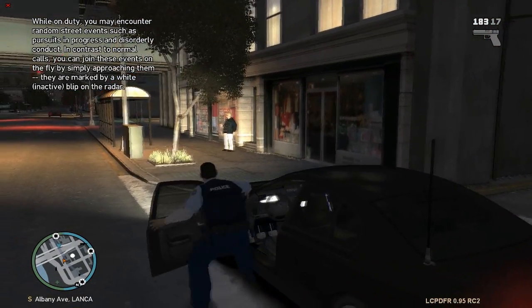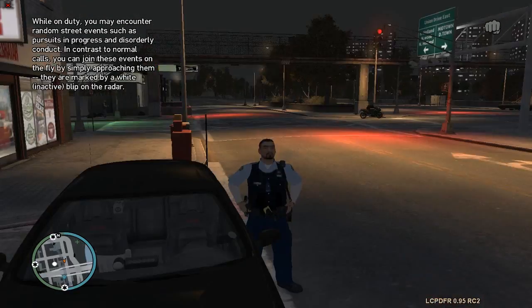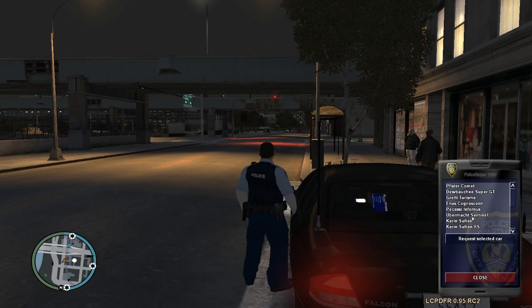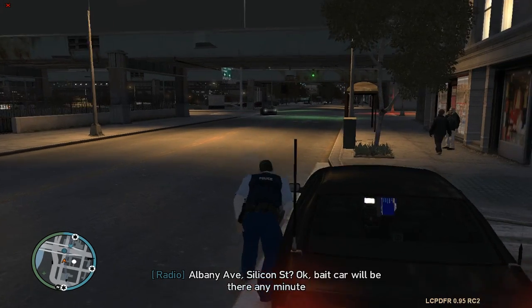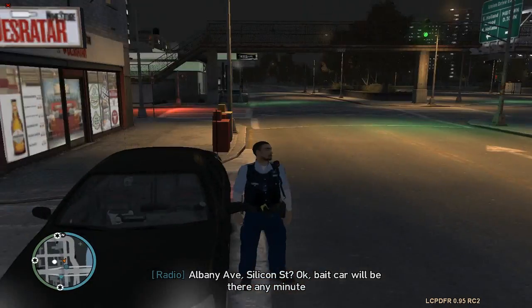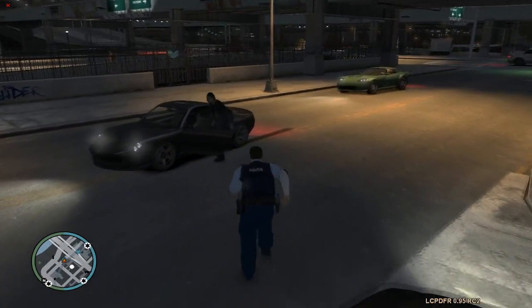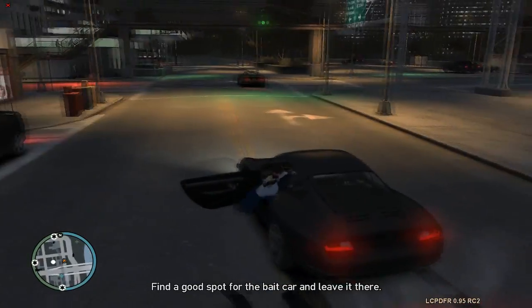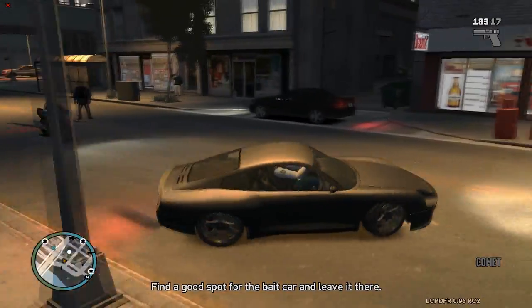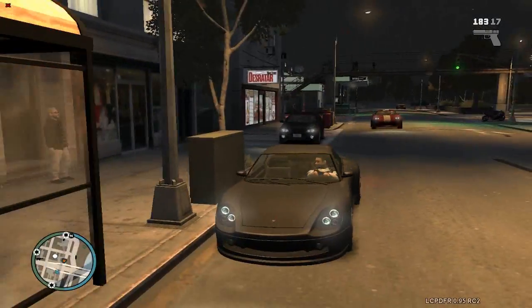So, let me just call the bait car. That's wrong key. Request bait car. I'll get a comet. Dispatching to Lancaster. Alright, so if you don't know what a bait car is, it's basically you just leave the car running, leave the door open, and basically someone will steal it, and you just, well, take it, arrest it. So I reckon this is a good street to do it on, because it's, you know, heavily populated.